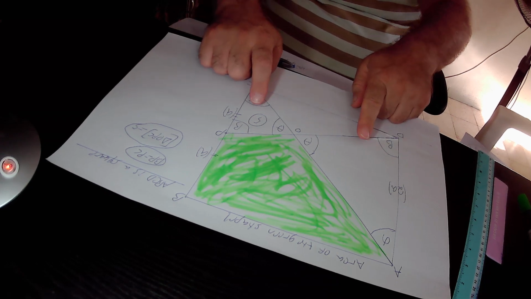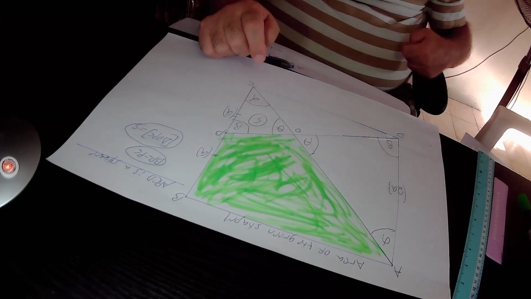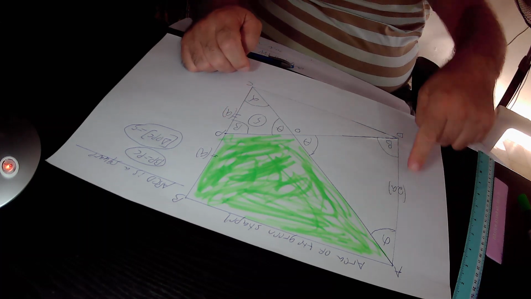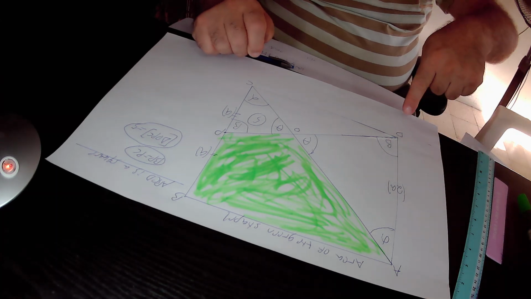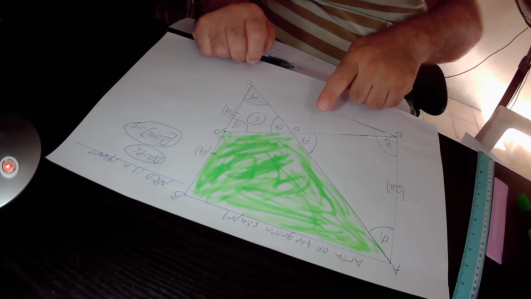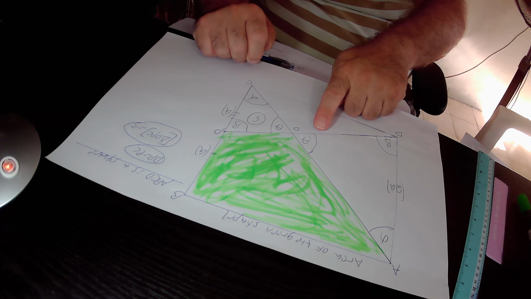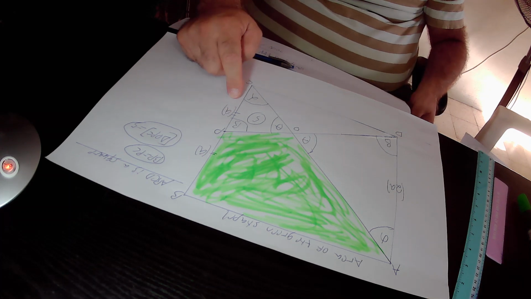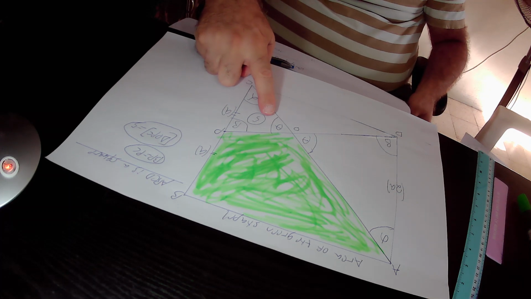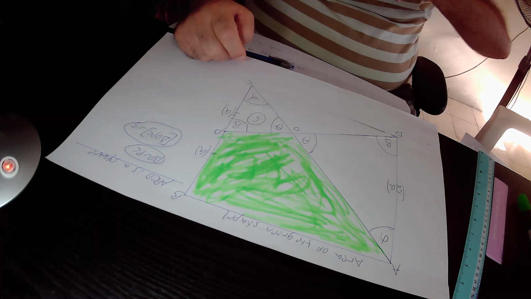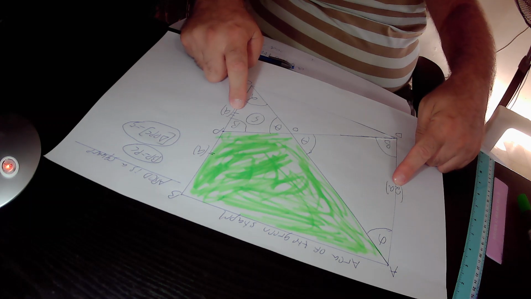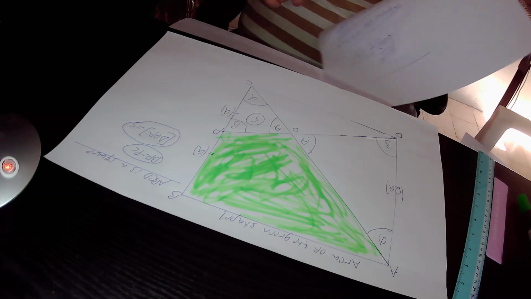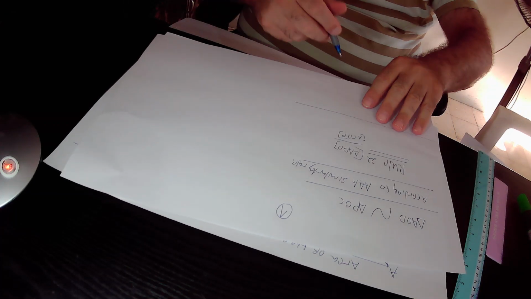In these two similar triangles, side AD is the corresponding side of side PC. Why? Because side AD is in front of this angle theta, and likewise side PC is in front of the same angle theta. Therefore, side AD is the corresponding side of side PC, and the square of the ratio of those two corresponding sides is of course AD over PC squared.